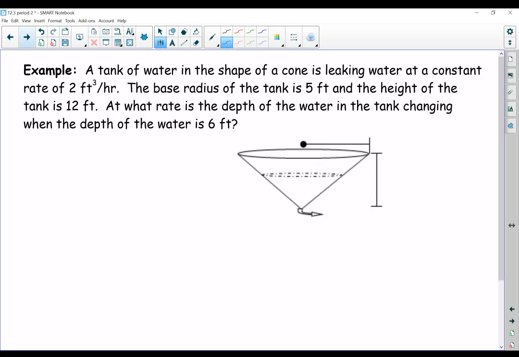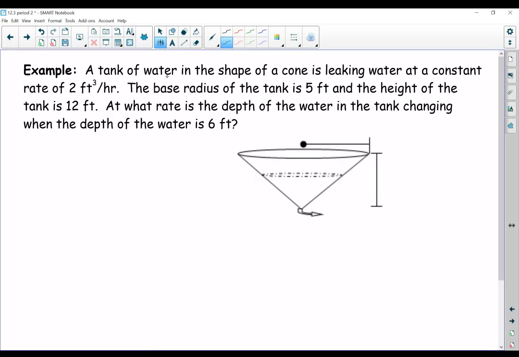All right, so we're going to jump right into a couple of examples and talk about there's two ways of doing this when you have a cone or a cylinder problem. There is a little bit of given information that's implicit in these situations that you're going to need to use. So let's go through and I'm going to show you what that implicit given information is, and then how we would use that to solve the problem two different ways. So I'm going to be doing this first example two different ways to show you the difference between solving them.